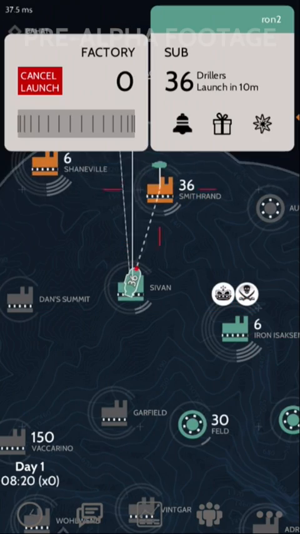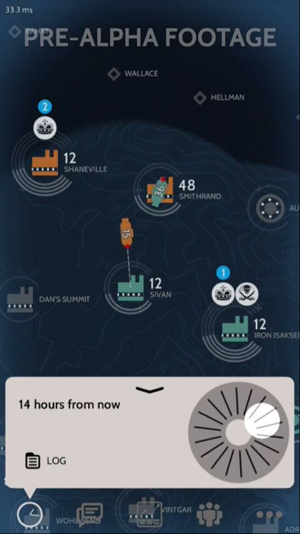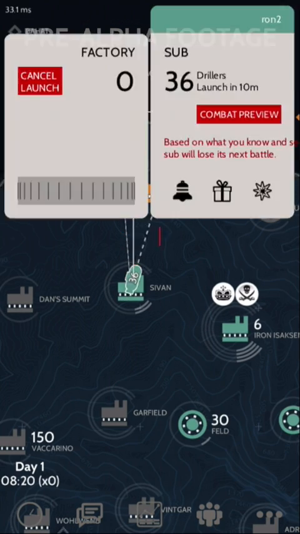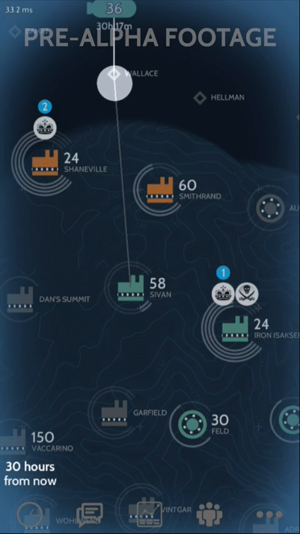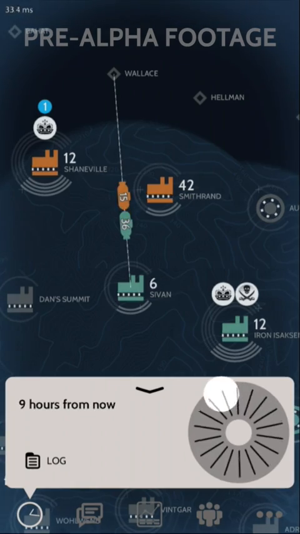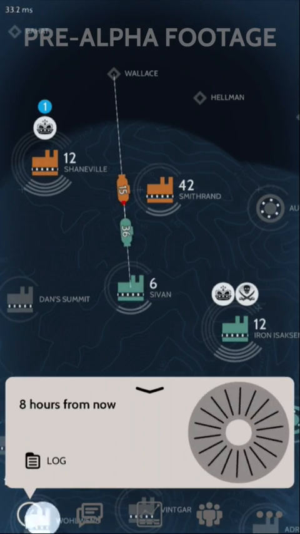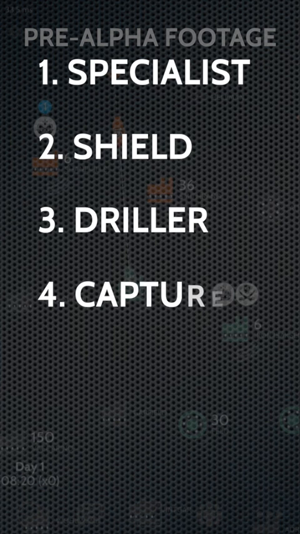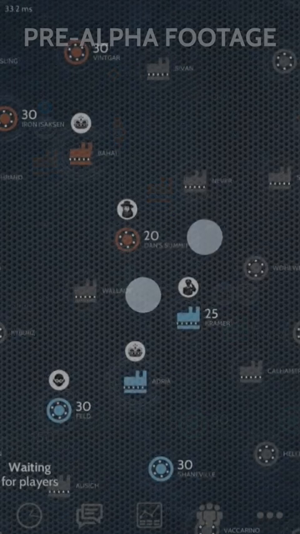Combat occurs when a sub owned by one player arrives at an outpost owned by another player. Combat also occurs when two subs owned by different players cross paths while traveling between the same two outposts. When combat occurs, it is resolved in 4 phases. First, the specialist phase, then the shield phase, then the driller phase, and finally the capture phase. At the end of combat, the player who still has some drillers left is the winner.